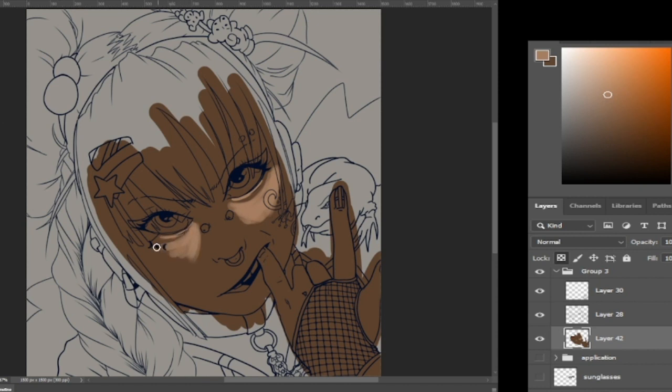Now I'm going to take that hard, low opacity brush, and I'm going to add in some of the base highlights. This is going to be where the light scatters, like we showed before, but this time with more detail. Since we have the shadow coming from a top-down perspective and the hair is there and her face is angled more downwards, we are going directly into that blood shadow before going directly into the light.